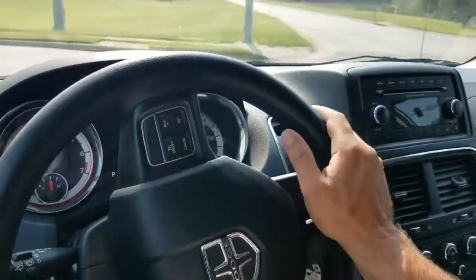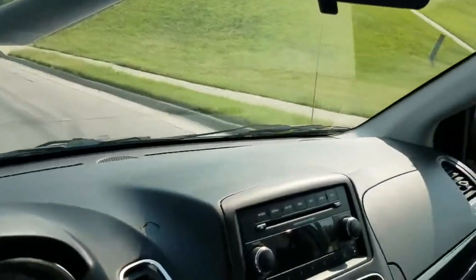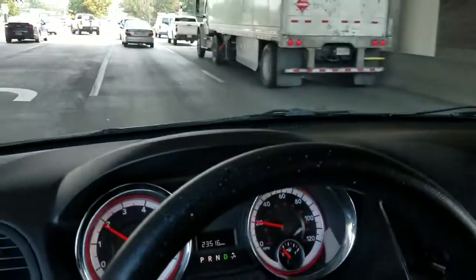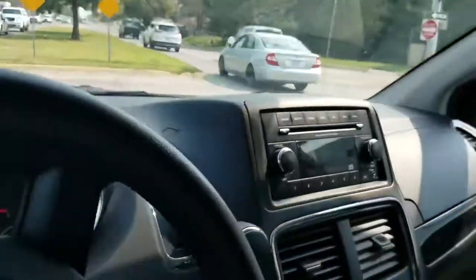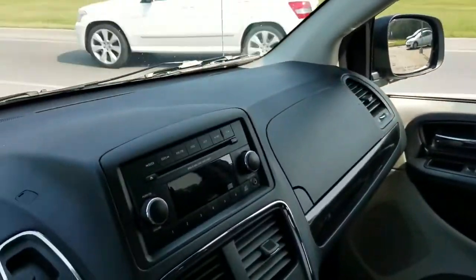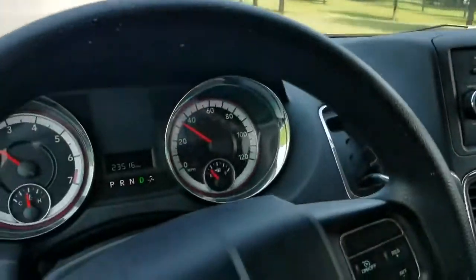Nice hard brake. No grinding, no squeaking, no unusual brake noise or vibration. So again, exactly what we're looking for. And back to my point, if I don't trust somebody, if they're not being honest with me, I'm definitely not giving them my hard-earned dollar. And if you want to give your hard-earned money to someone that's not very trustworthy, that's not very honest, well, that's up to you. I can't control what you do with your money. I would strongly advise against it, but again, that's up to you.